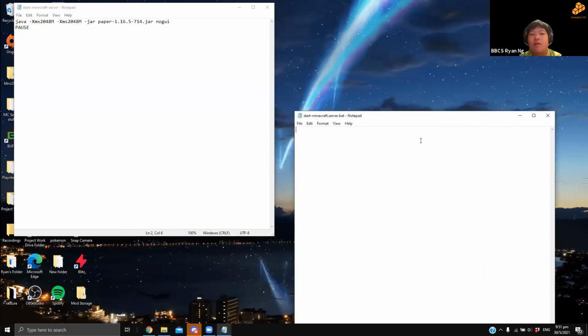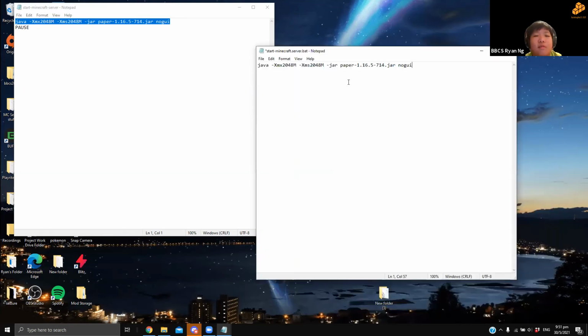So just Java, and I'll copy this, but I'll give you some time to copy it into the notepad. This will run the server at a maximum of 2 gigabytes of memory. I'll put no GUI over here just to make it simpler. Then after that, you can type pause so if there's any error message, you can see it.